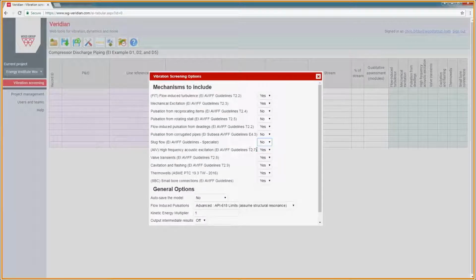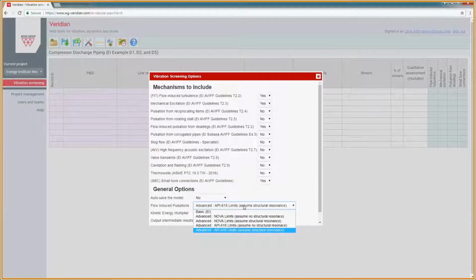There is no high-frequency acoustic excitation. There are no valves in the pipe we are considering. There's no cavitation and flashing because it is a gas. And there are no thermal wells. For flow-induced pulsations, we'll consider the basic EI guidelines.